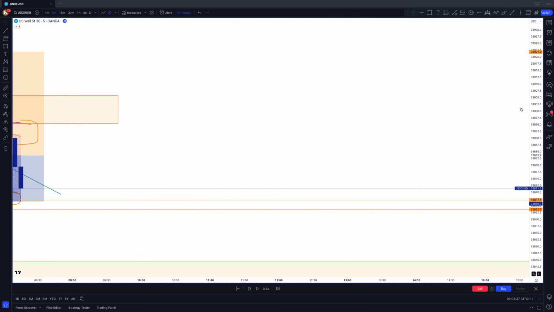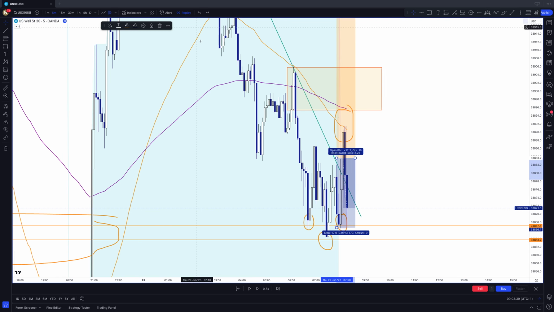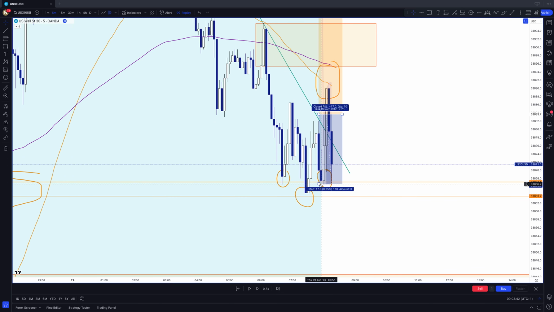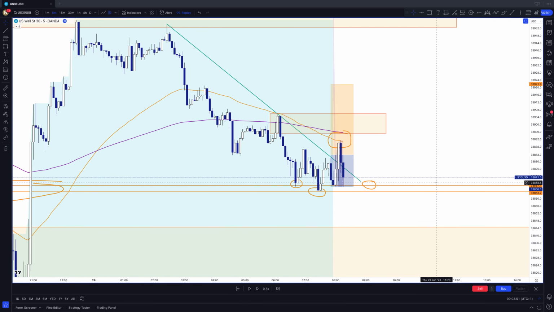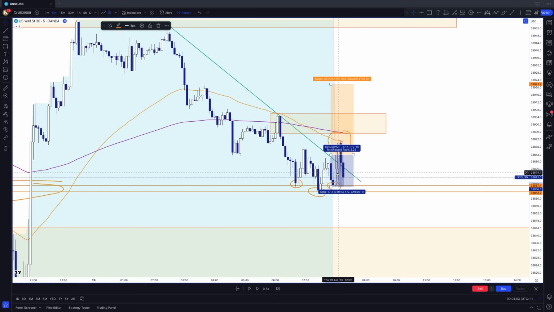And check this out, I got stopped out by literally a millimeter, literally on the dot. But at this point in time, I'm not angry at all. I'm not frustrated with that trade. I keep it cool. Why? Because this is a playbook setup. This is an inverted or reversal pattern with a morning trendline break within the first 30 minutes of the market opening at the 1 hour key level. I'm good with that. I'm fine with that.